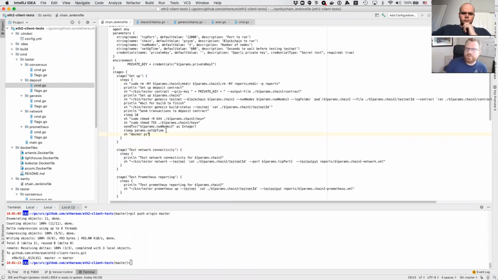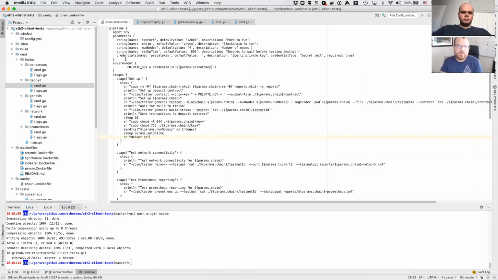So everything is tracked. Everything is being provided to this. A new addition to that file that you should know about is that I now have credentials. The private key of the Goerli account is stored in Jenkins securely. We don't output it anywhere, and it's injected into the build script as we run.